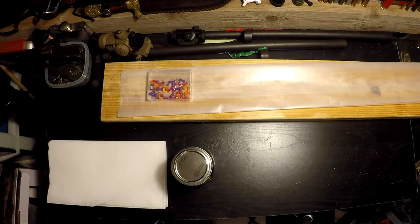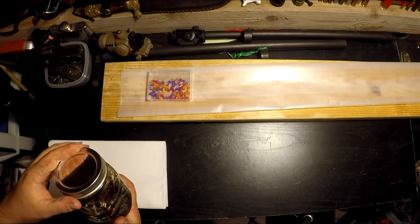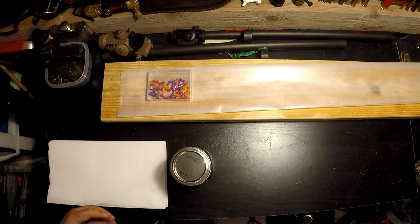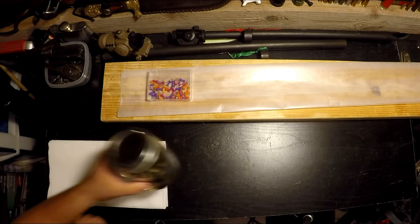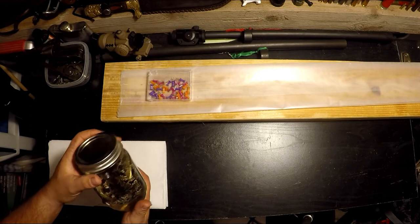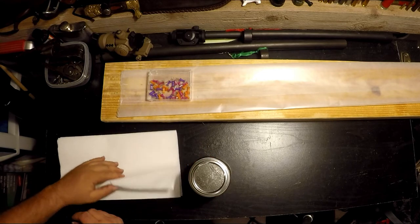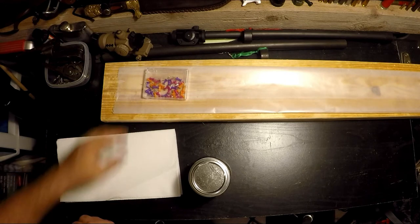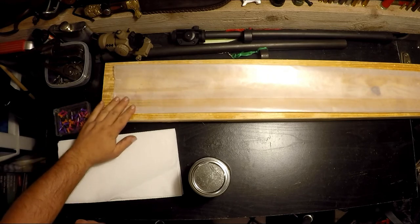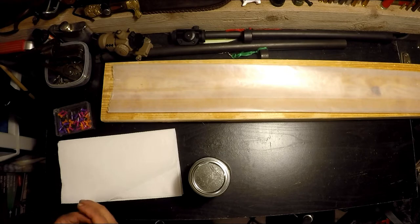Alright guys, welcome back. Going back here with the cottonmouth skin for this tanning process. I let this sit for a little over a week as opposed to just three days — you don't really need to do it that long, I just didn't get around to it, but it's not gonna hurt it. You can see it's been soaking in there, no air bubbles, no real discoloration — that's a good sign I got a lot of the fat and meat off the skin. Now I'm gonna pull it out, pat it dry with paper towels, and lay it lengthwise over wax paper on a board and tack it down.